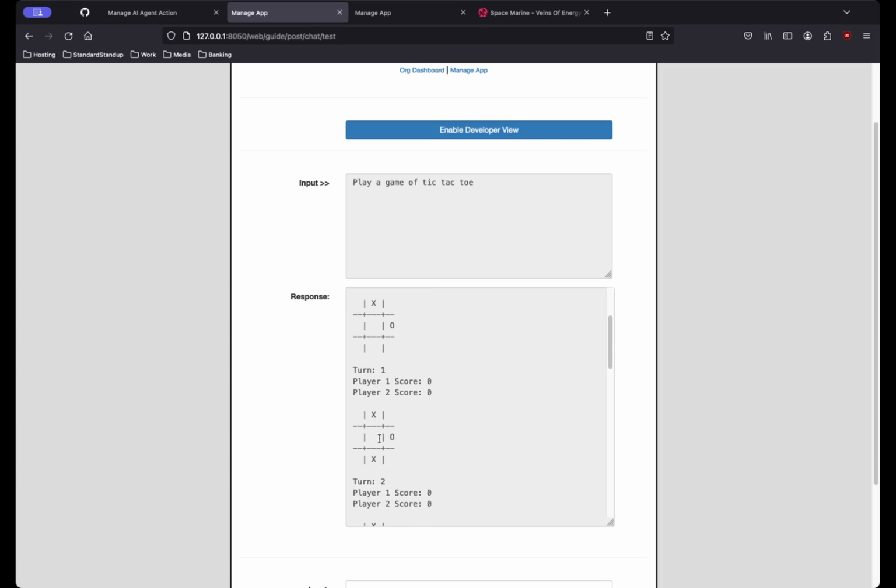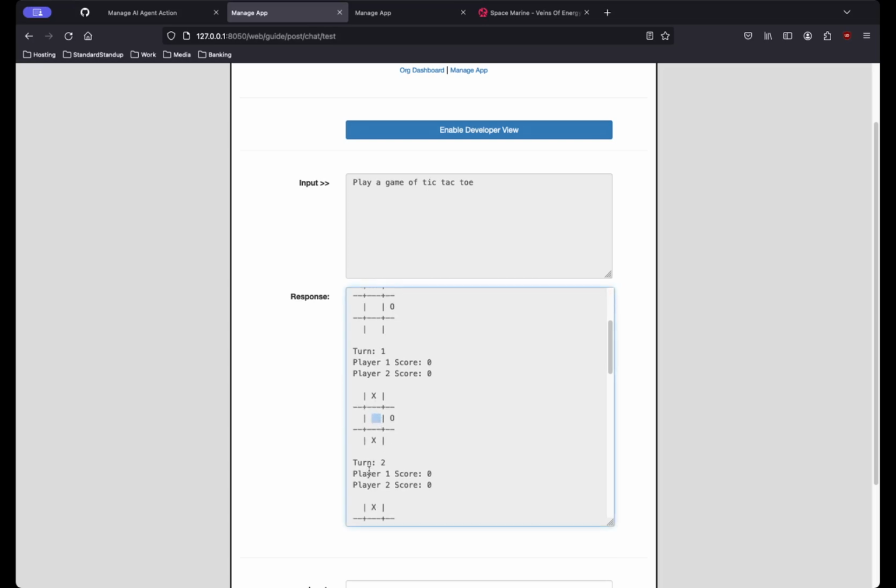So, player two goes here, player one goes back here, and then player two is going to be like, hey, player one's going to win if I do that. So it knows this, it understands basic strategy, and it derives this on the fly for itself. It's not done through training.